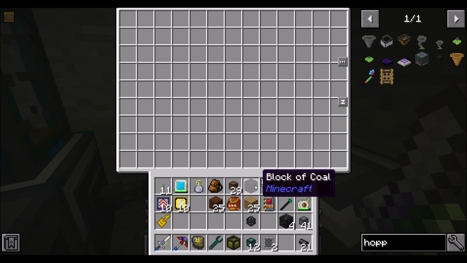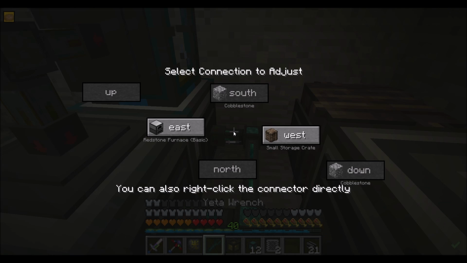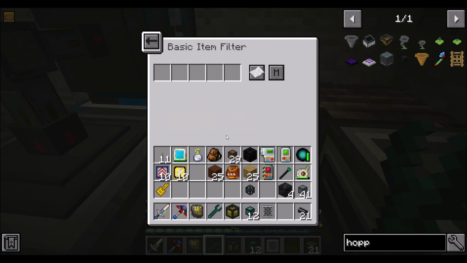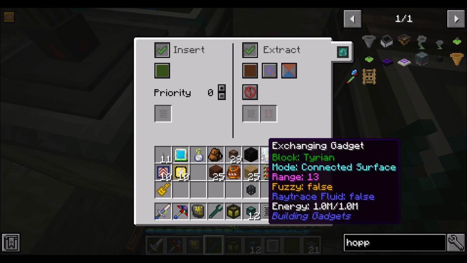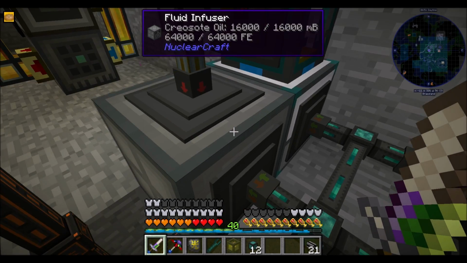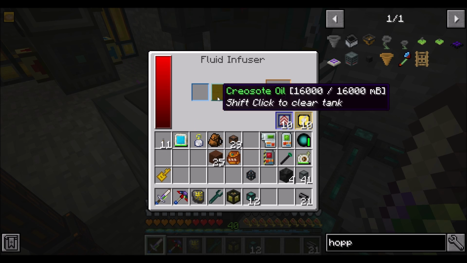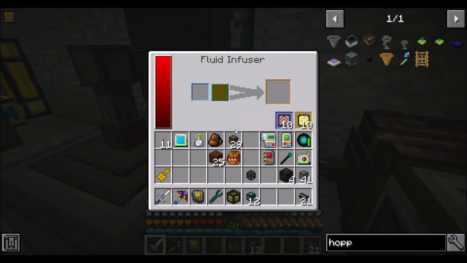So let's try this out, right? So first we're gonna try it just as is. Block of coal and oak wood planks, right? So here on the east, your insert is gonna be filtered to be blocks of coal are allowed, and you are on the east gonna be filtered for wood planks are allowed. Okay, so when we drop these guys in here, you should get that. And with our speed upgrades, it makes it even quicker, right? And that should be super cool. And we still have, where did you go?